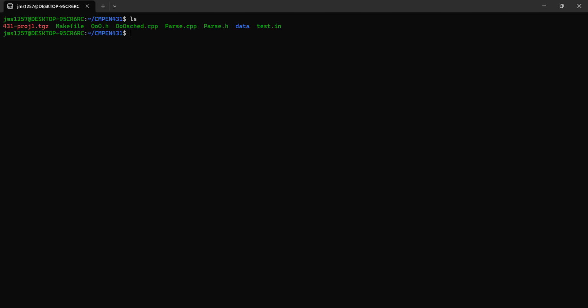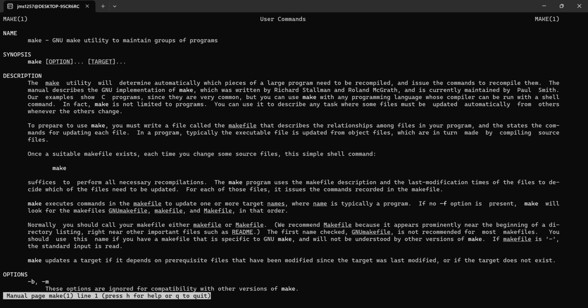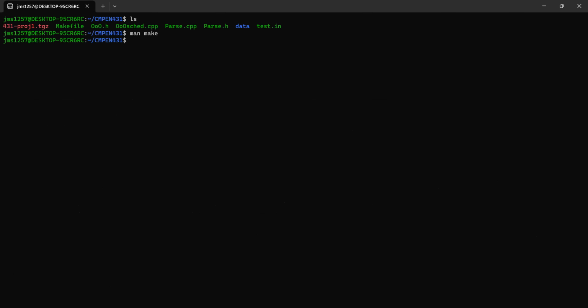Now, if you don't know what a makefile is, man is your friend, right? So make is a build utility. It's also a declarative language, but I will show you a perfectly functional makefile. Again, you're free to ask any questions about this. The point of this exercise is not to learn make. The point of this exercise is to submit something that no matter what language you did it in, we can run, right? So that's how that's going to work. So let's take a look at what a makefile looks like.